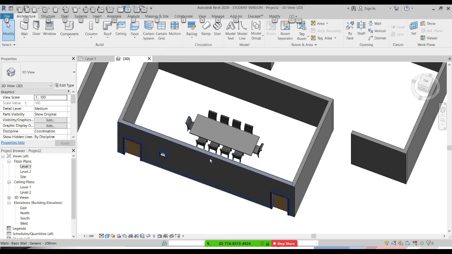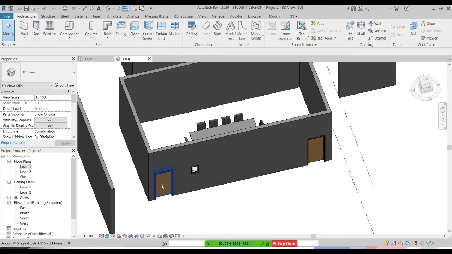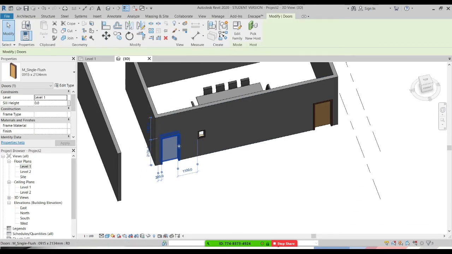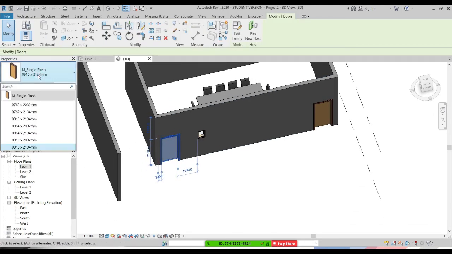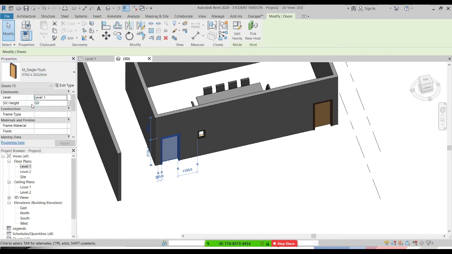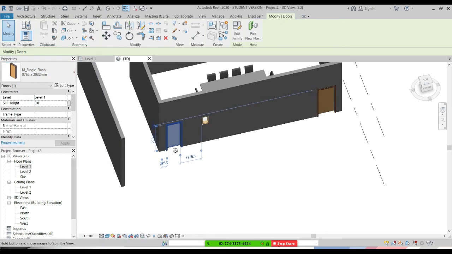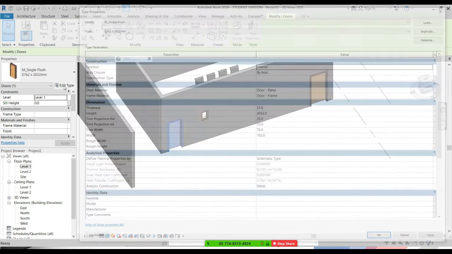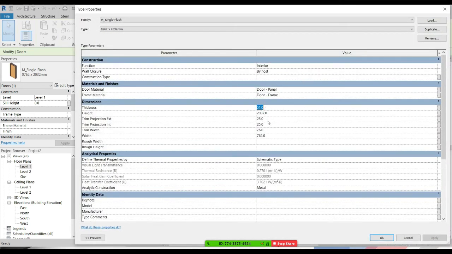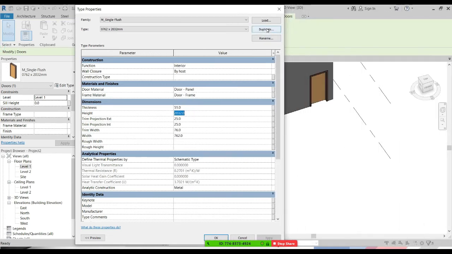But in Revit, you can easily do that. The same goes for doors and windows. If I select any of the elements, I can change its size. I can also edit that type and change the size to something custom, whatever I like. But before you change anything, make sure that you duplicate it or make a copy of that.